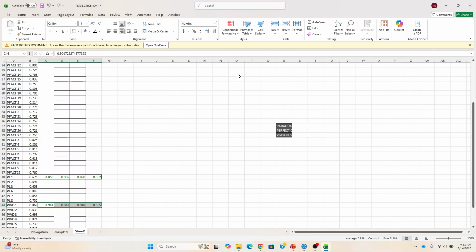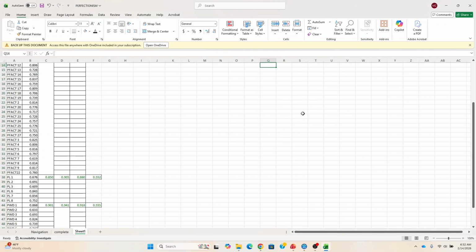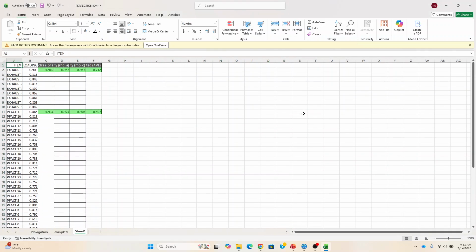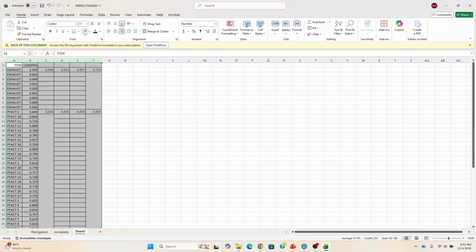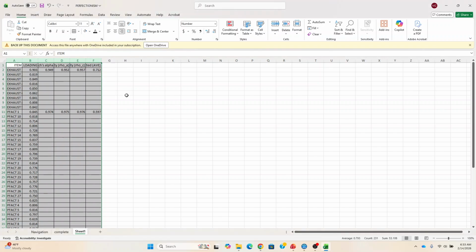Okay, so now your table is ready. We will just format a bit. So you will go up again. You will make it a simpler one, perhaps using these two tabs, this one and this one. And then you will simply write here Cronbach's alpha. You can leave it like this, and you convert it into all borders. Okay. So yes, now you can report this table into your thesis or dissertation, whatever you are writing.